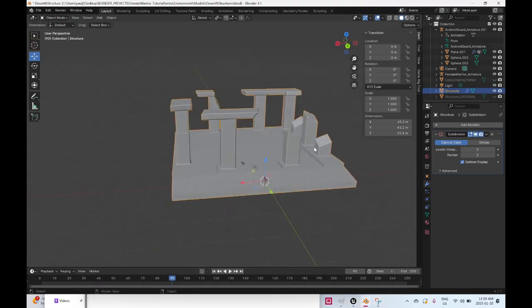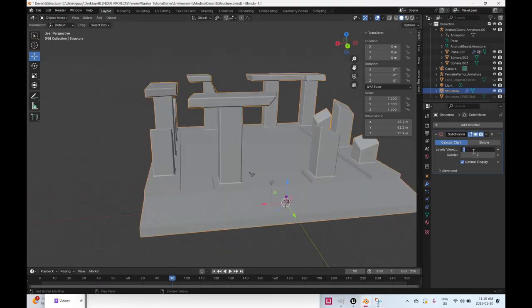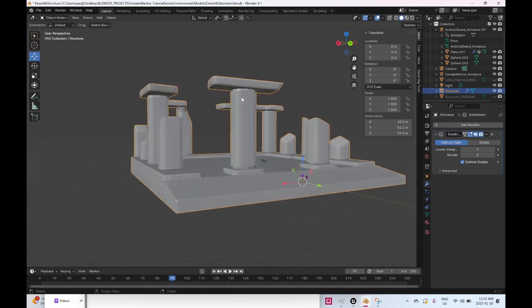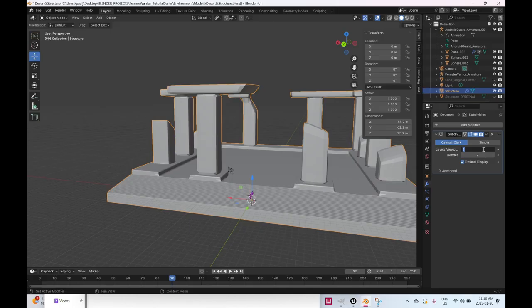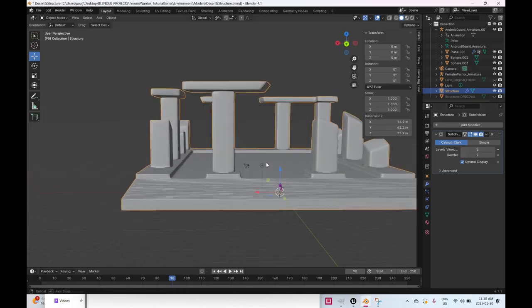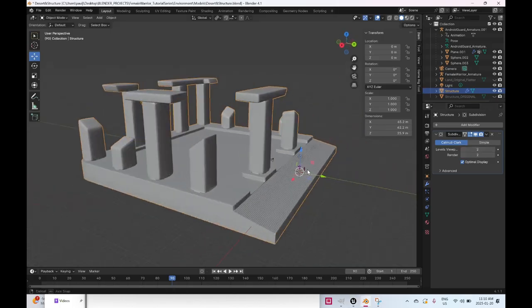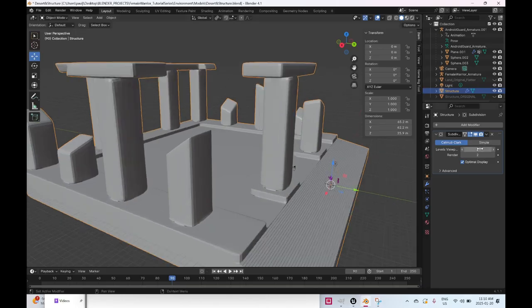Okay, so as you can see when I smooth it, it's got some weirdness. I'm thinking maybe I could just leave it because it makes it look more ancient. But maybe it could be better if I tighten everything up.